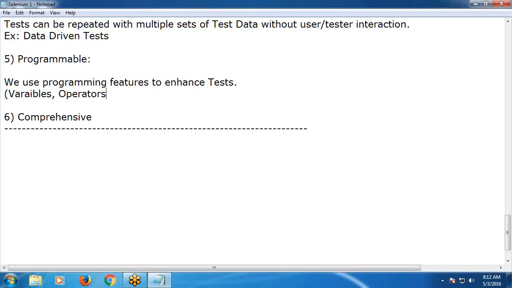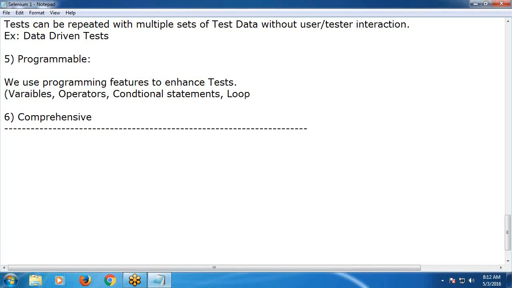If you want to use any mathematical, comparison or logical operations, you can use operators. Next, conditional statements. If you want to insert verification points or error handling, you can use conditional statements.